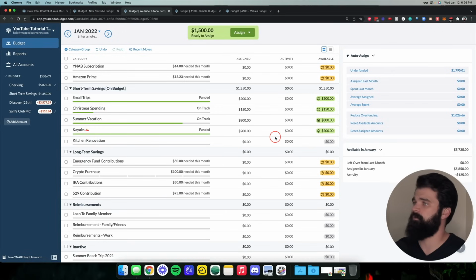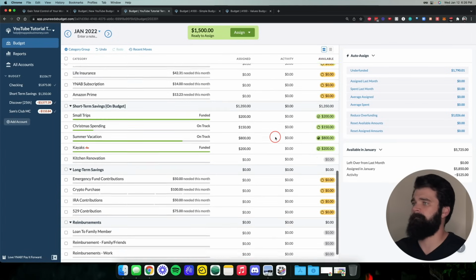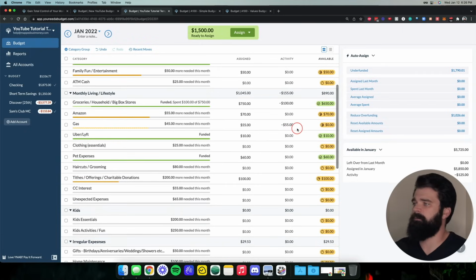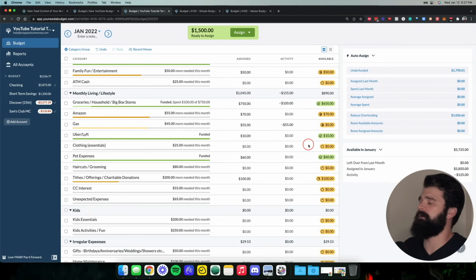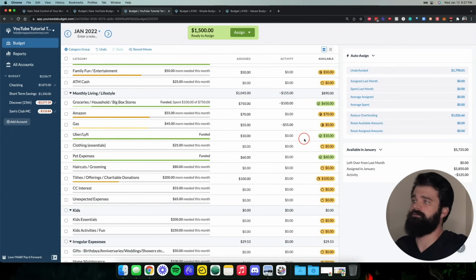We have some really big and ambitious goals that we really want to hit. And so I have categories in there for those, and I budget for them. And so I need to be using YNAB to make decisions about eating out and groceries and clothing to make sure that I don't overspend, because otherwise I'm going to have to take from some of the bigger goals that are actually much more important for me. So when I'm looking at YNAB to make a decision, this is where literally before I go to the store, before I order on Amazon, before I go out, I'm pulling up YNAB on my phone, I'm looking at the available column, and then I'm making a decision.